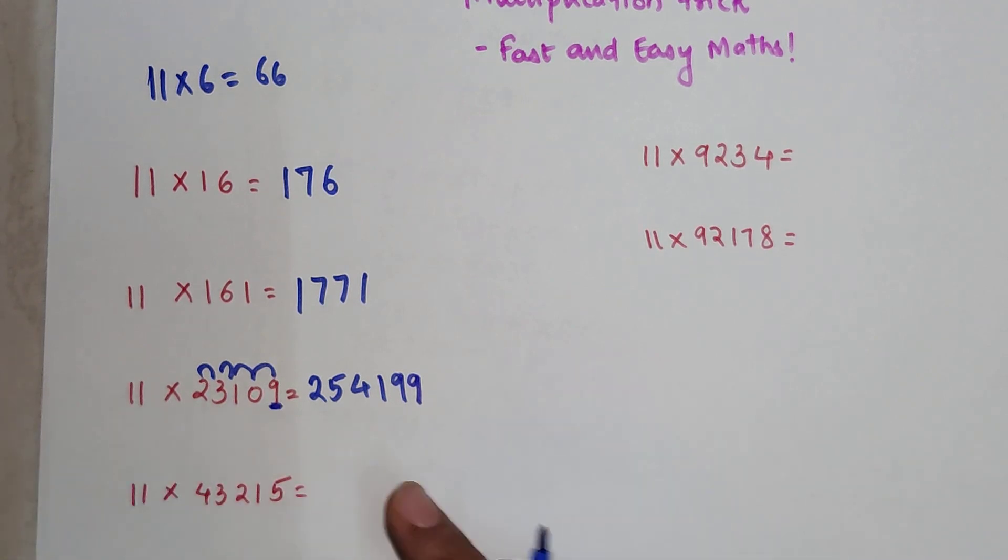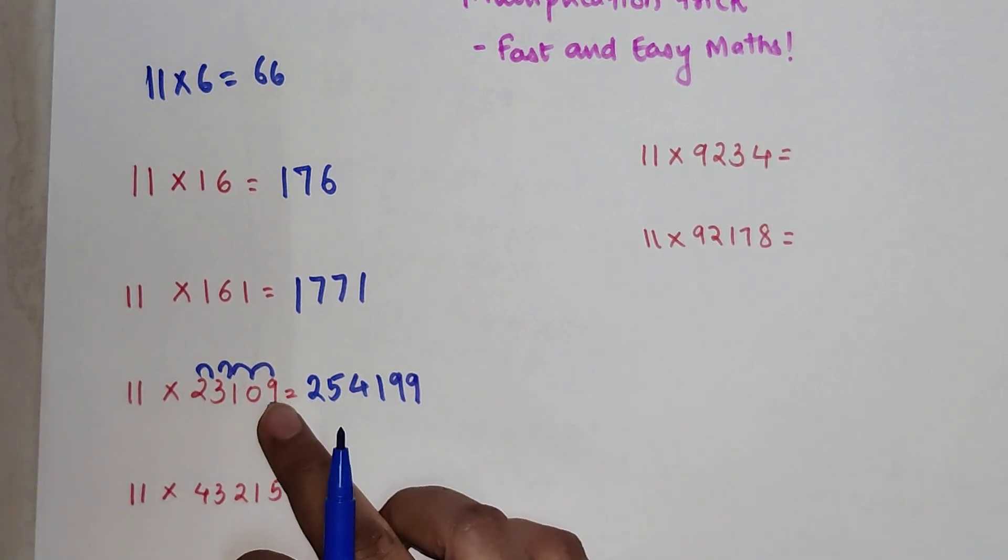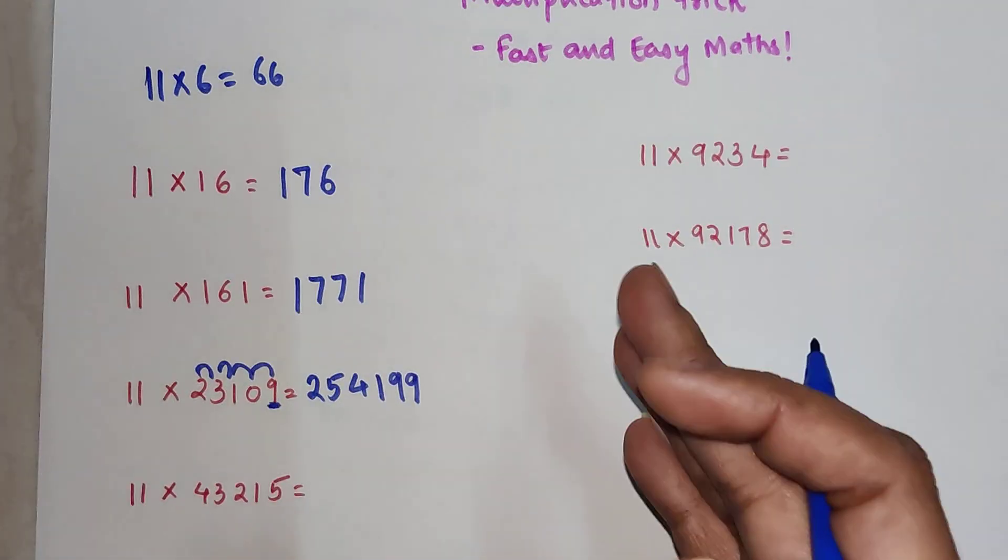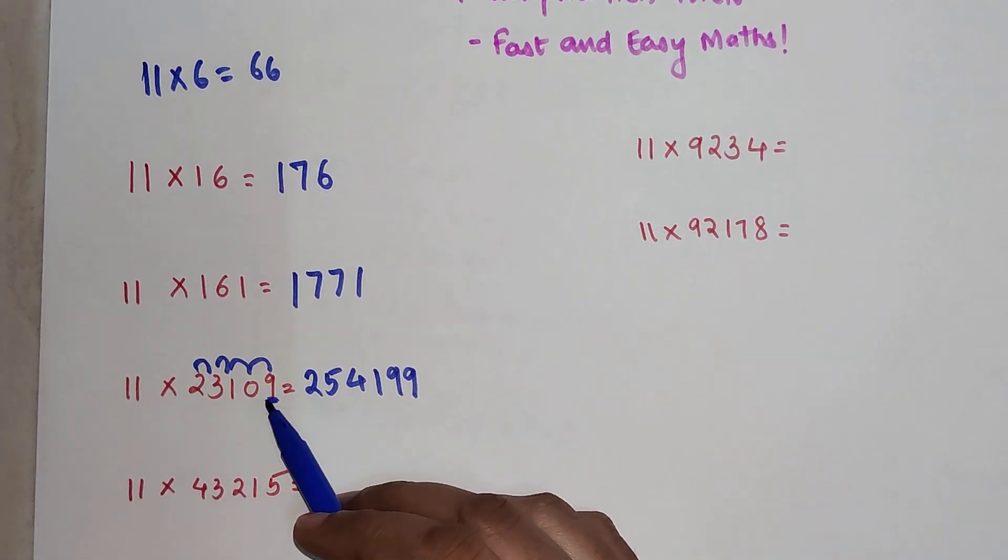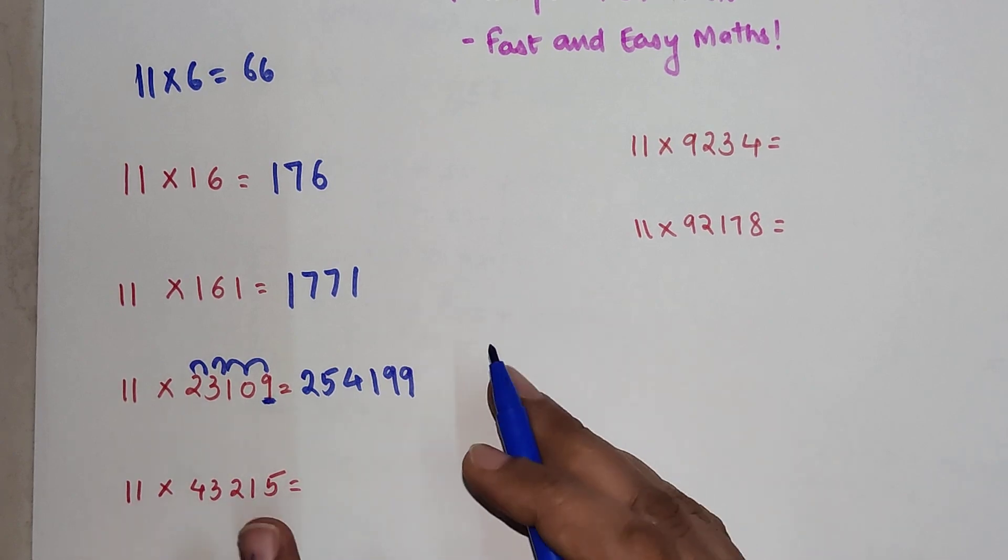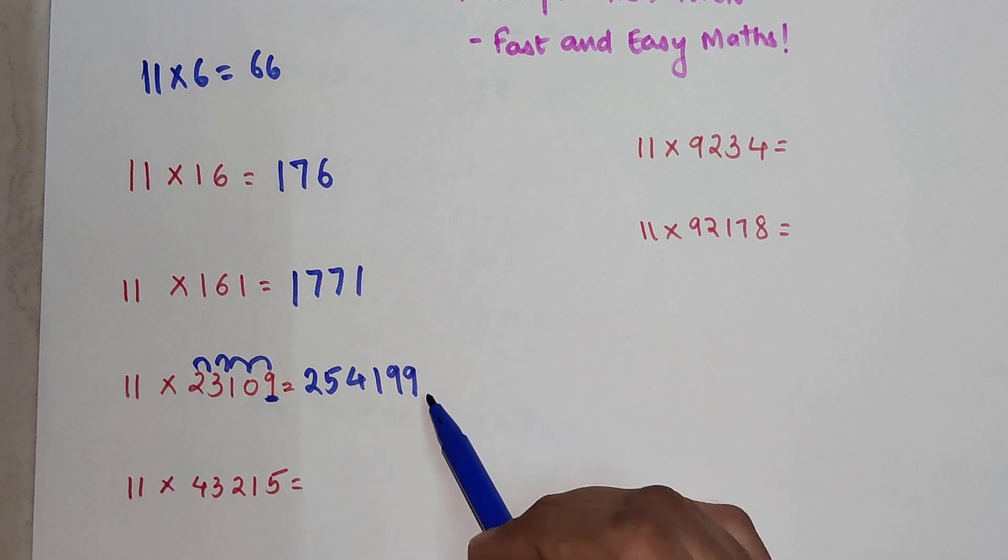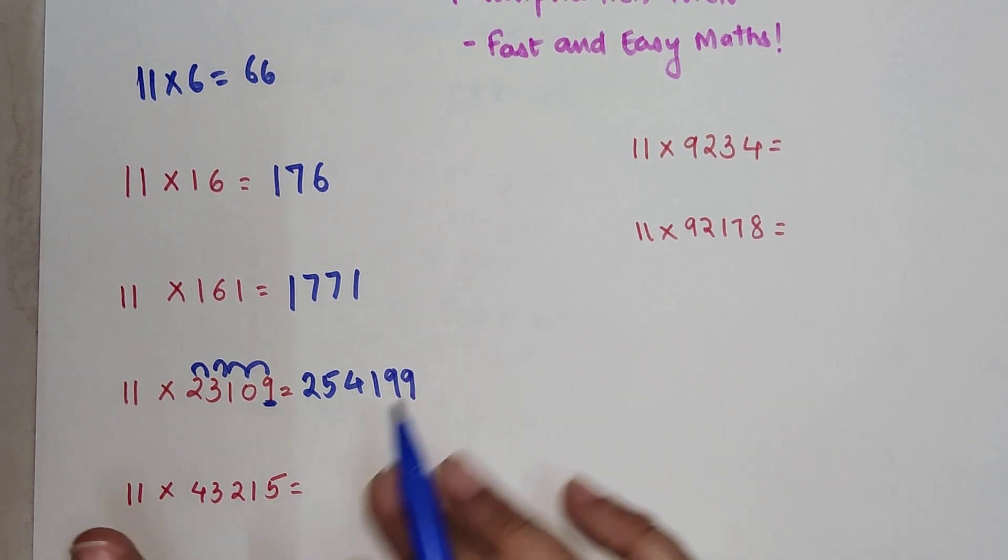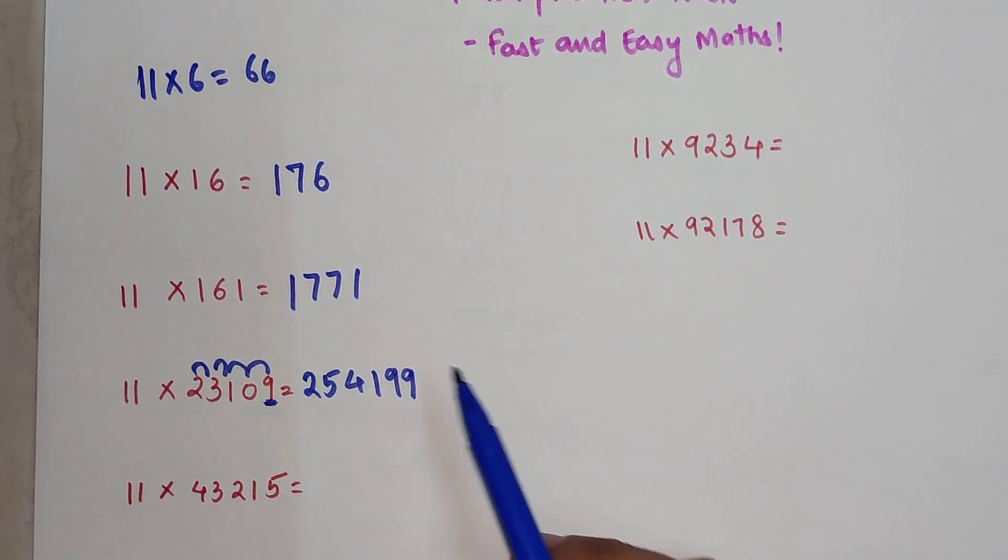Don't make the mistake—it happens a lot of times that when you add any number with 0 you will get the number itself, but don't forget that at the end of your answer you have to write 9 again. Your unit digit will also be written as a part of your answer.